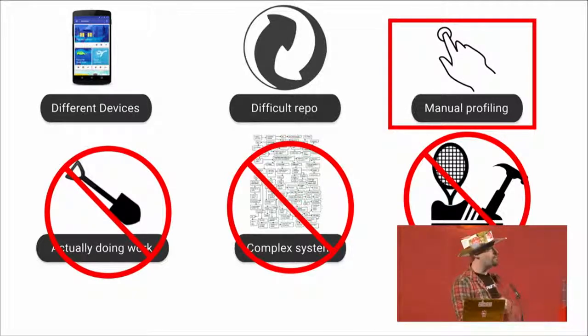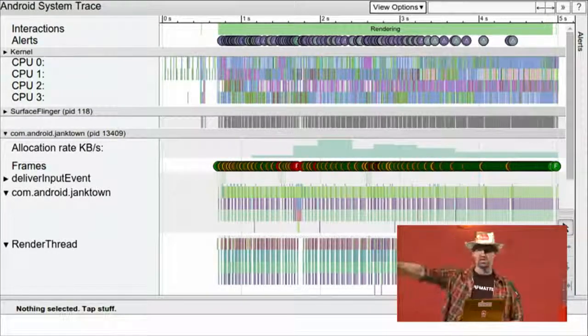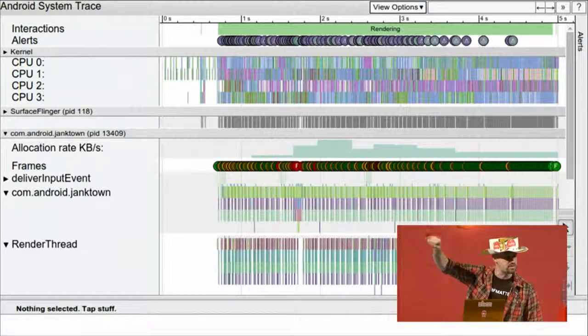Now, the manual and profiling part, let's take a look at that here. Now, that's still a challenge, I'm going to admit. That's something we ain't got around to fixing yet. I mean, it's only been 53 weeks at this point. But we have been making some good changes. This is a systrace tool. Can I get a hell yeah for systrace?